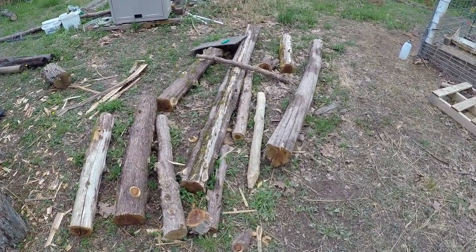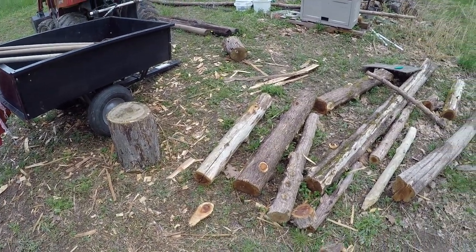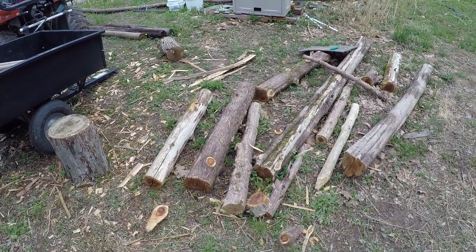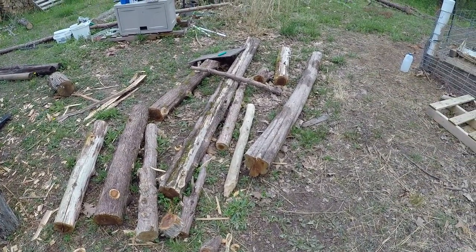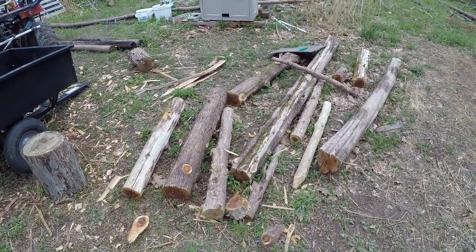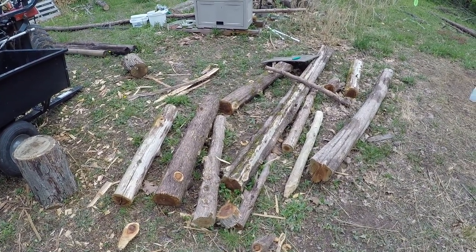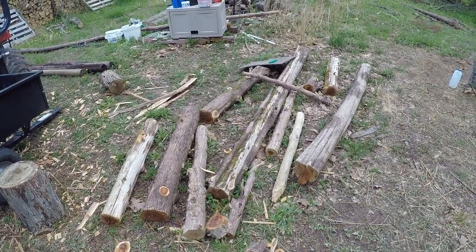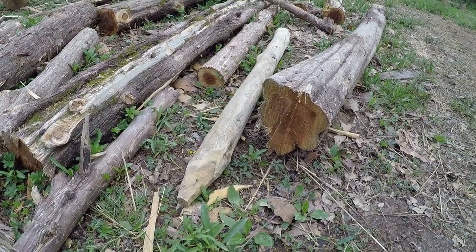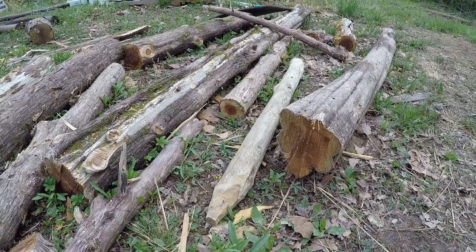This is what the fence post looked like before. You just de-limb the trees, haul them out, and this is basically where I was making the fence posts before putting them on the pasture. Nothing special — just about six to eight inch wide cedars for the most part; if they're skinny, use them all together. Split them by hand using a fro, or a couple of wedges and a sledgehammer depending on what you need. Then just take an axe, hack a point on them — that one's actually locust — and drive them in the ground with a sledgehammer.